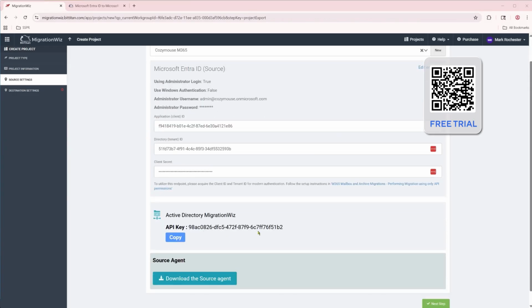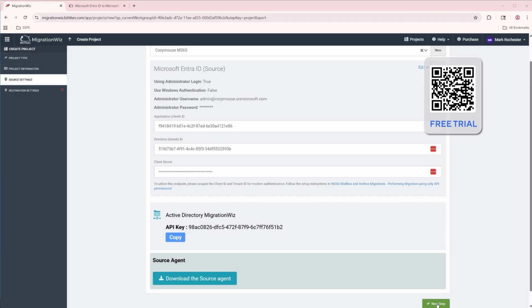Now the API key as well, we'll copy that out. I'm going to put that into Notepad just to keep that for a bit later on. You'll obviously require that when we're setting up the source agent, and also you can hit the download source agent. I'm going to put those onto those little machines I have, the DCs that I have set up ready. As I said before, you can put it on a normal workstation if you want to. If you don't have a DC associated with the domain, it can live basically anywhere you need it to. As long as it's running on a machine, then you are good to go.